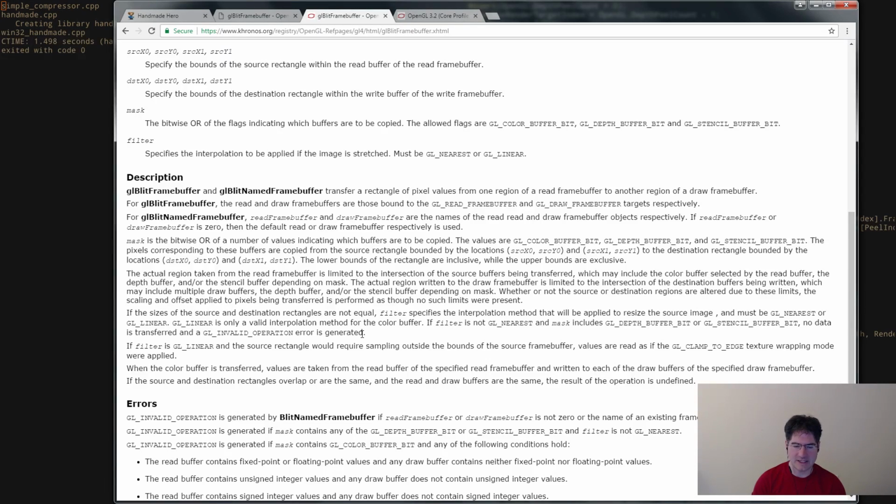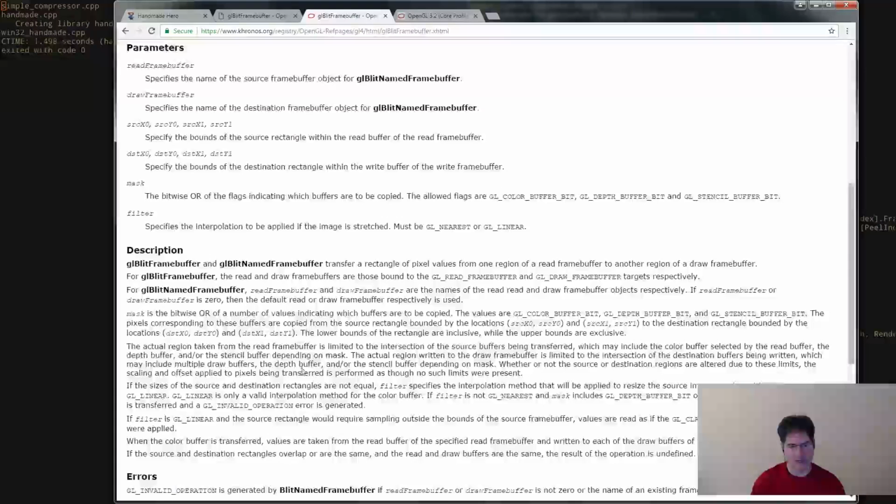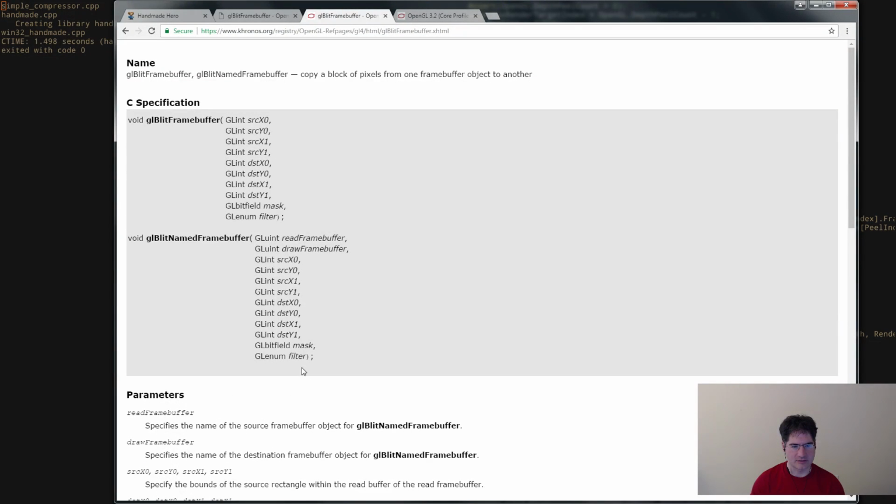But the problem is I need the depth to be the maximum, like the closest depth value that was seen. And I would have thought that that would have been a default operation, actually, because it's kind of what you would probably want most of the time, I would think. But maybe if you're not doing a depth peeling operation, then you don't necessarily want that. But I'm still not seeing anything here that suggests that you could do that.